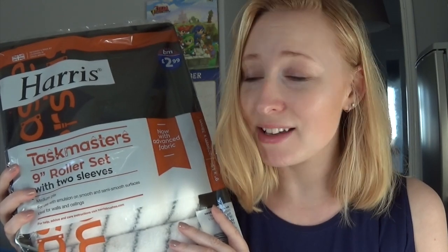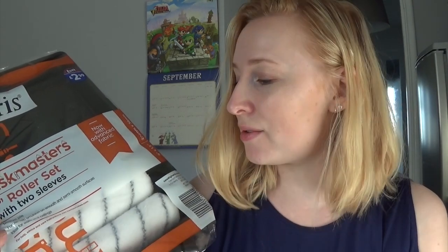So first thing I have here is two rollers — one roller with the handle and the tray that you use to put the paint in, and then it's got two roller heads. These are such a nightmare, the amount of these I must have bought in my life. I try and reuse them but it takes such an effort to wash the paint out of them. I do my best but we'll see if these two last us or if I need to buy any more.